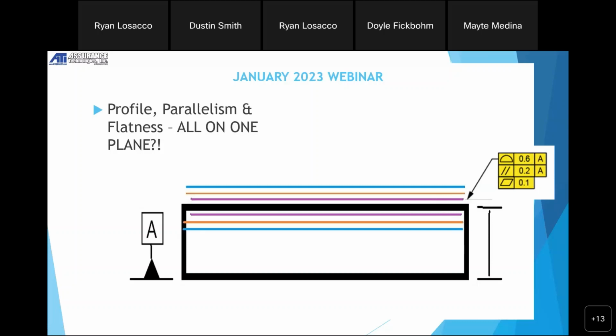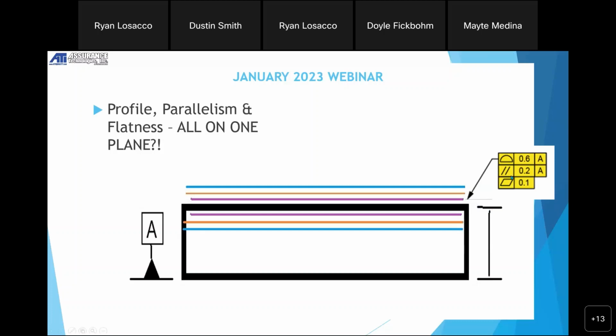So now if we have a call out like this on our blueprint, that means that the engineer cares about location. So we're going to say, hey, this part can grow or shrink 0.6 or 0.3 from our basic dimension, whatever it is. But now we want to control parallelism a little bit more, because profile, if we have a profile tolerance of 0.6, that means we could also have a parallelism and a flatness tolerance of 0.6.